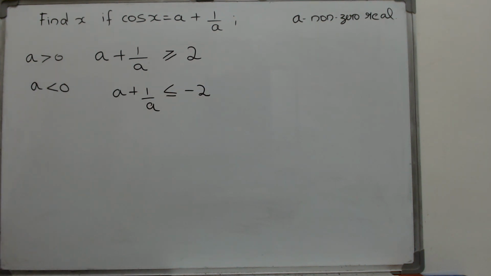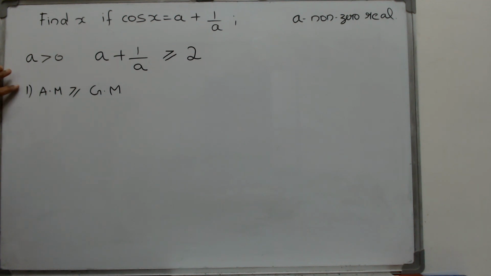Now, if you are wondering how the proof looks like, you can prove it using the AM-GM inequality, or you can solve it using the (a minus b) whole square formula. I will write down both the proofs. You go with whatever warms your heart. This is our first proof.